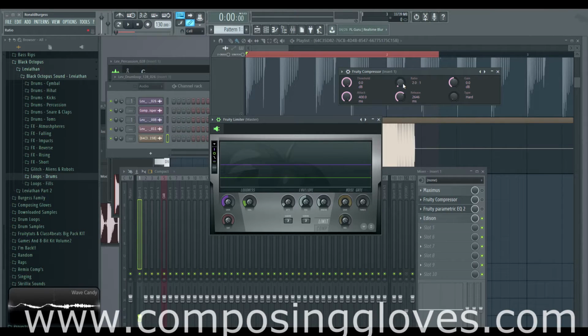Let's say that our sound is 4 decibels louder. It goes plus 4. So it's 4 decibels above our green line. We don't like that. So we're going to set this to 4 to 1. And we're going to say, for every 4 decibels you pass my magic green line, you only get 1 decibel louder. So because it passed our green line 4 decibels, it's only 1 decibel loud. So hopefully you're starting to see that the ratio has a dramatic effect on how fast something can get loud. When you turn the ratio up to a 10 to 1, you've effectively made a wall because decibels are logarithmic.